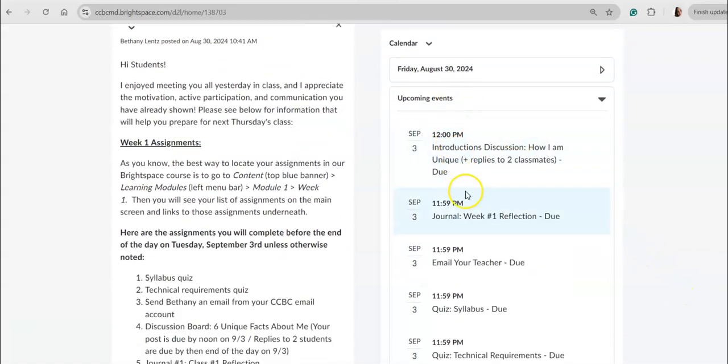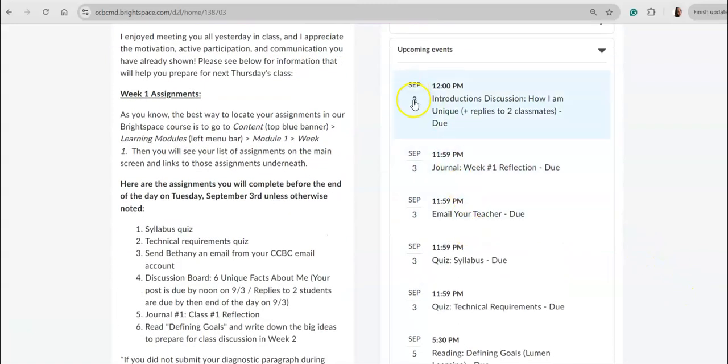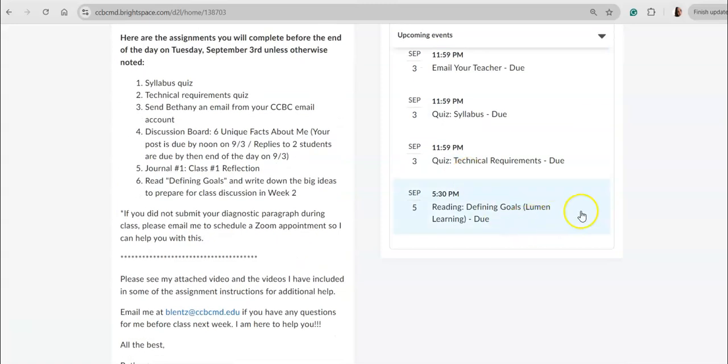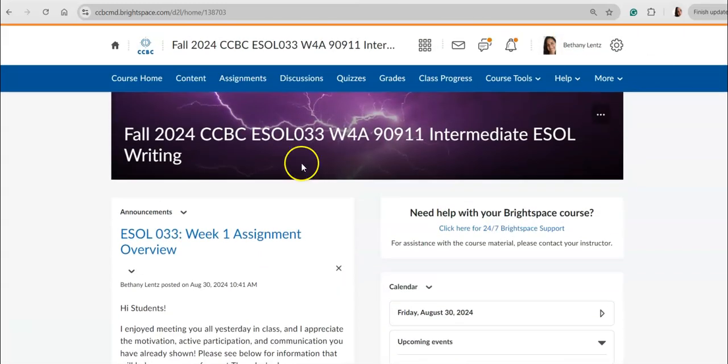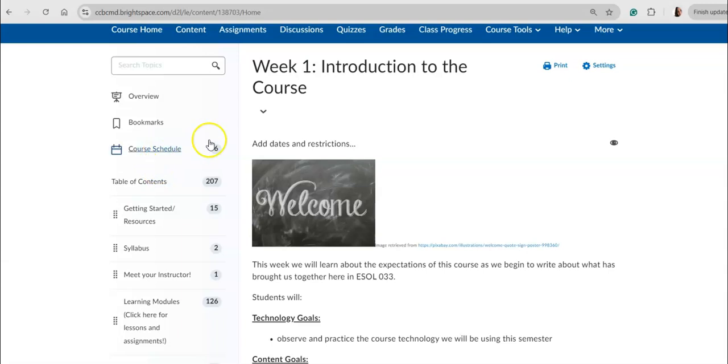Notice on the right hand side you have due dates with assignments, but the best way, of course, to find those assignments, as we discussed in class, is to go to content. You'll click on content, and either you will see, if this was the last place you worked in Brightspace in our course, it may already be here, week 1.